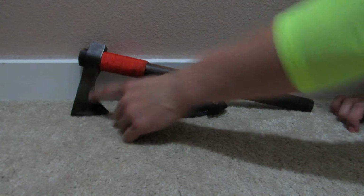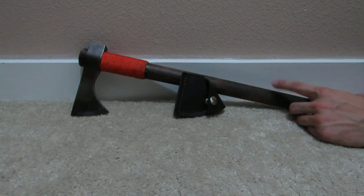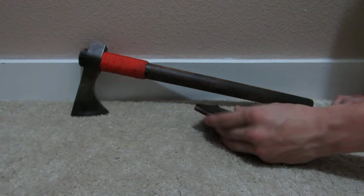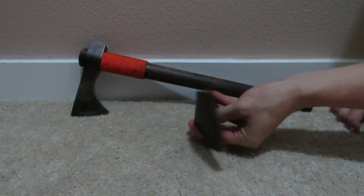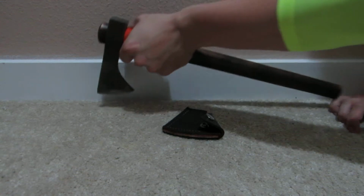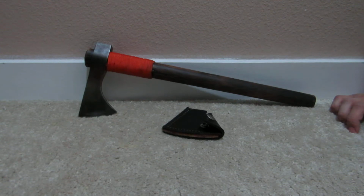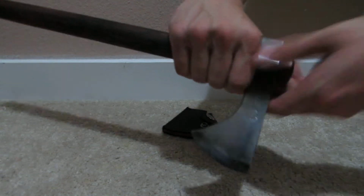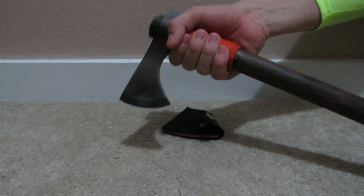The blade, or the head of it, is 651 high carbon chromium steel, with a darkened American hickory wood handle. The leather sheath is a real good leather sheath, with a heavy duty snap and heavy duty stitching too, so you can see that all the way around it. I have a paracord wrap towards the top to give me a good grip when I'm doing fine work up close like this, or if I was to miss and hip strike here, it won't hurt it. It'll try to protect the wood.